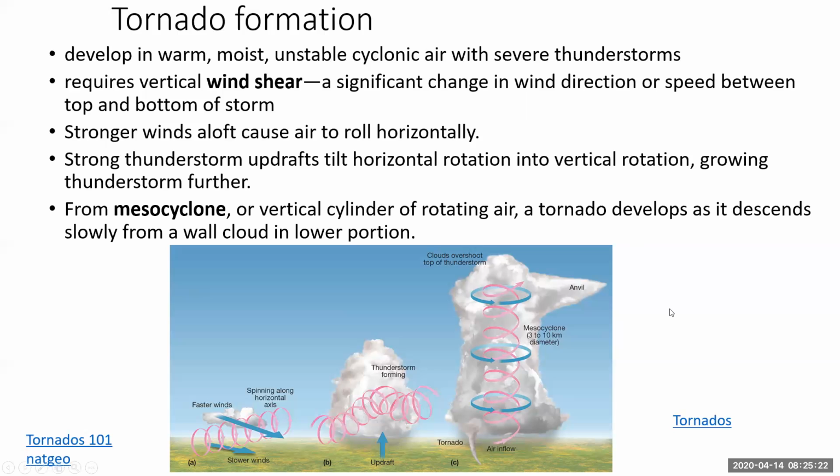So again, we have these horizontal winds like you see on part A right here. They're coming through, and as they're pushing in, they encounter the updraft. This is the third wind that I was telling you about. And this is usually the very unstable warm wind. It's usually warm, and it begins to push up that horizontal air that is coming from the west. As that happens, that air begins to lift up and create a funnel going up.